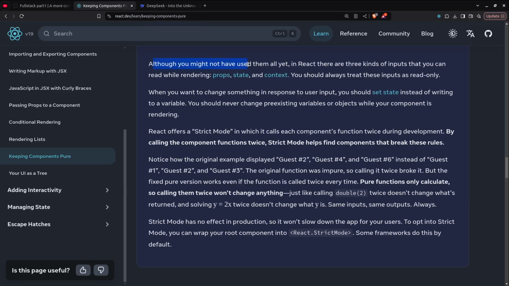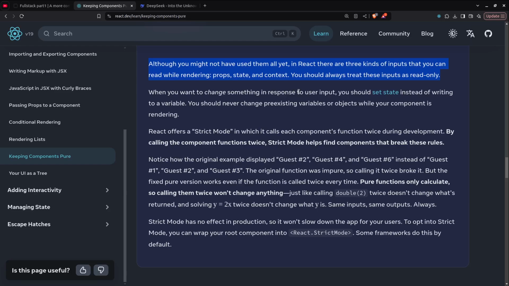Okay, we got the answer from here. Although you might not have used them all yet, in React there are three kinds of inputs that you can read while rendering: props, state, and context. You should always treat these inputs as read-only.